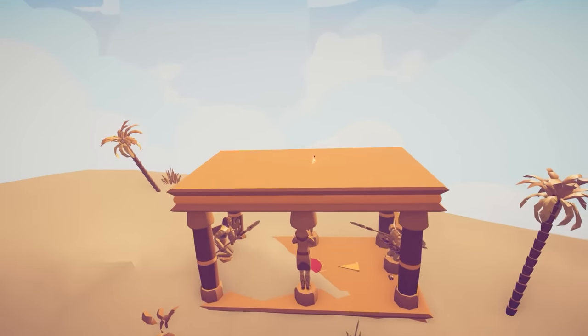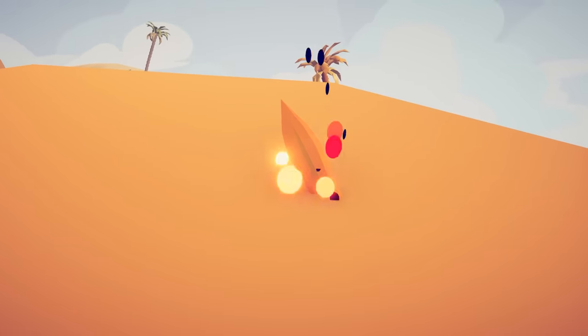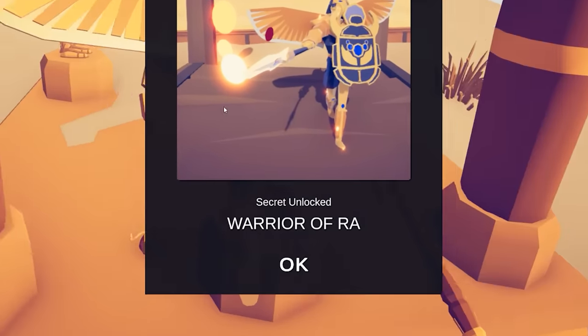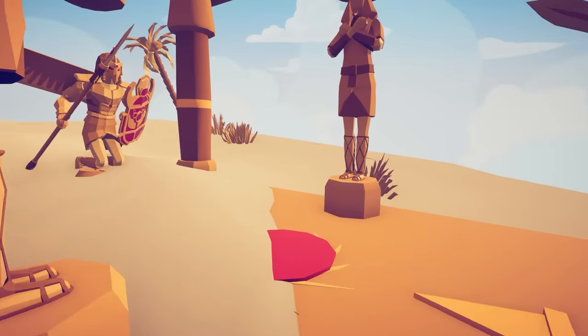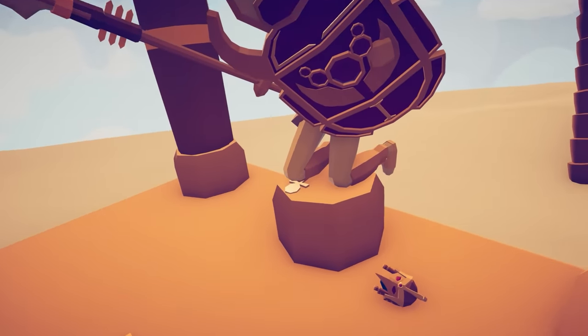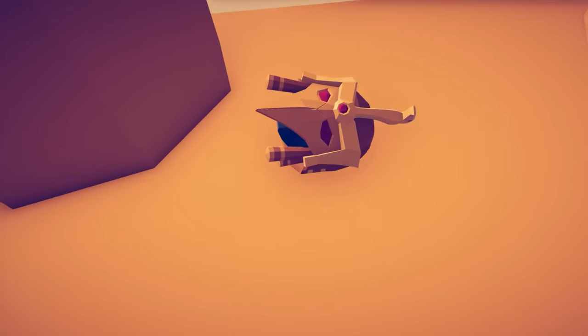Whoa. What's this? What is that? Oh. Whoa, whoa, whoa. What? Wait a minute. Was that the Warrior of Ra? Oh, my God. I think he was right here, actually. And we just saw the tip of his spear. Is this what the Warrior of Ra looks like? Wait, what's that? Is this a secret unit? Nope, it's just somebody's head.